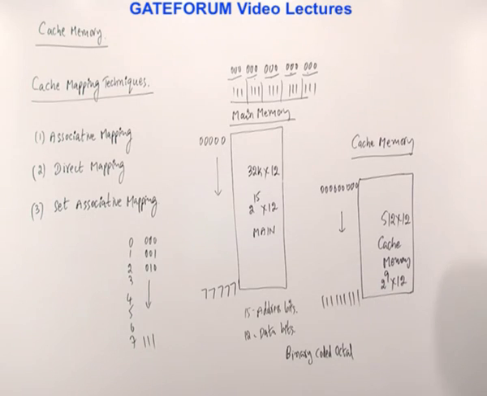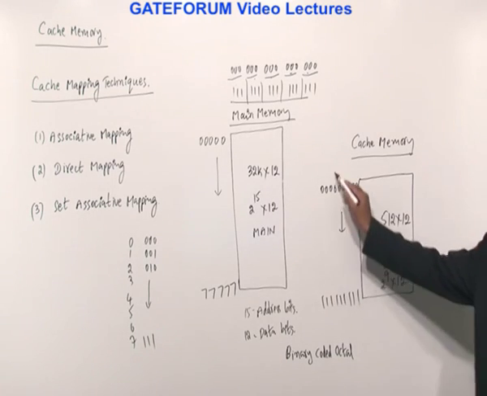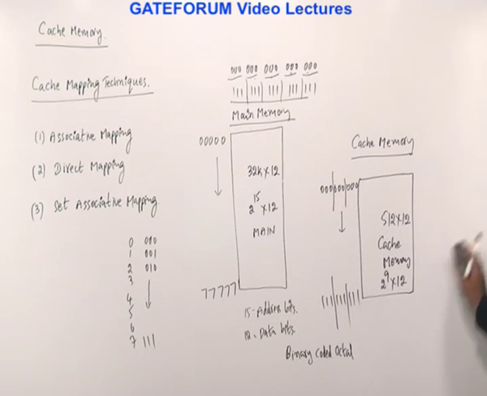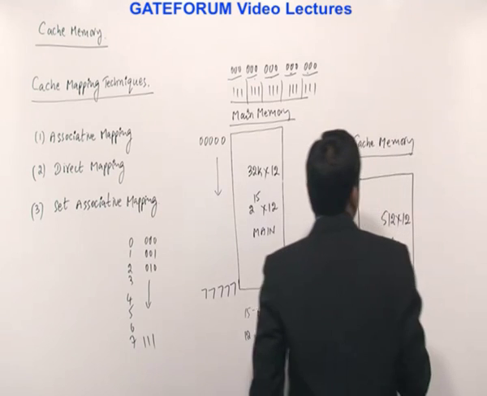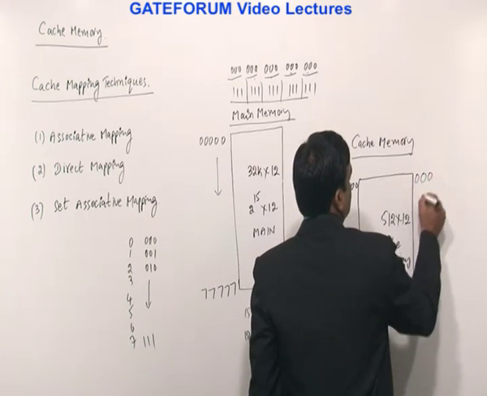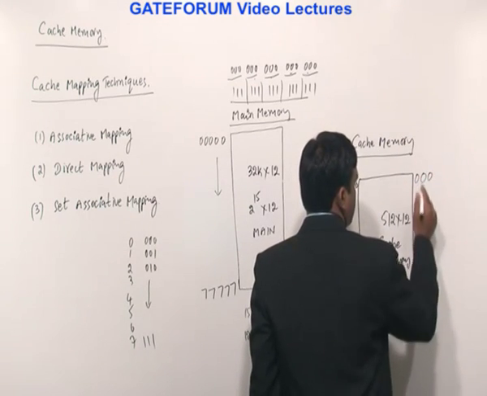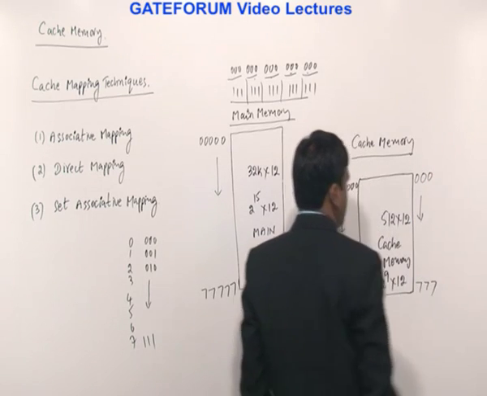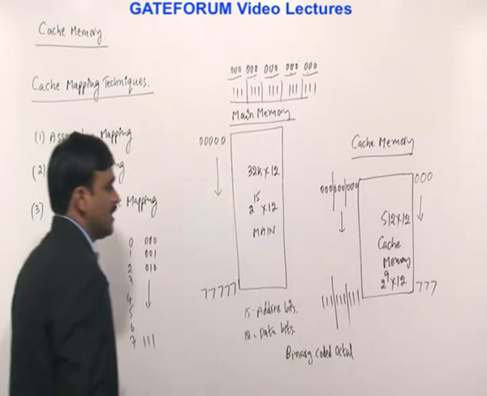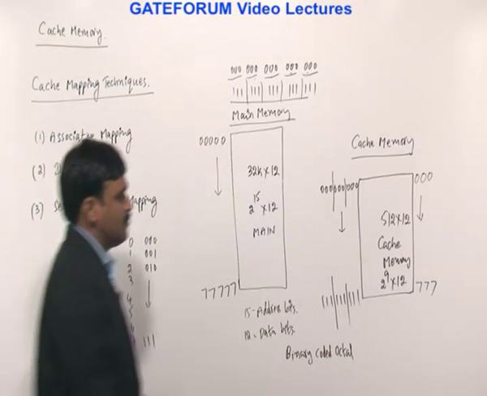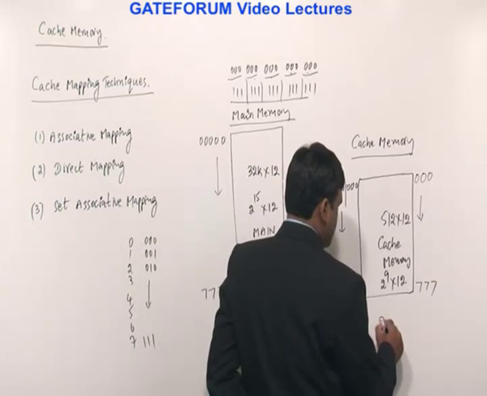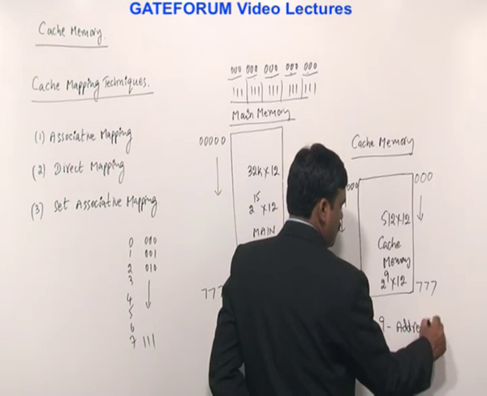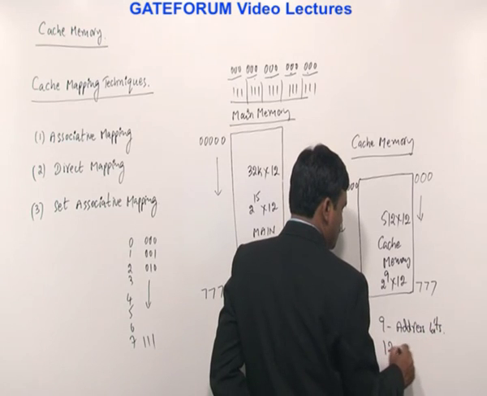How can we represent these addresses in binary coded octal? Group of 3 bits. As the 9 bits, we can show with 3 octal digits. That is 000 is the first address of the cache in binary coded octal, and 777 is the last address of the cache memory. So there are 9 address bits in the cache memory and 12 data bits. Data size is the same.